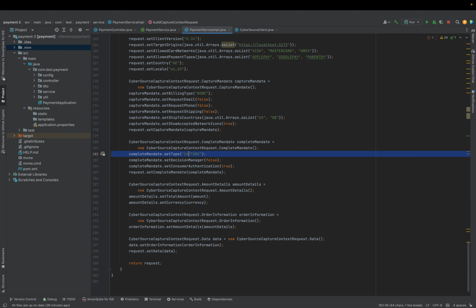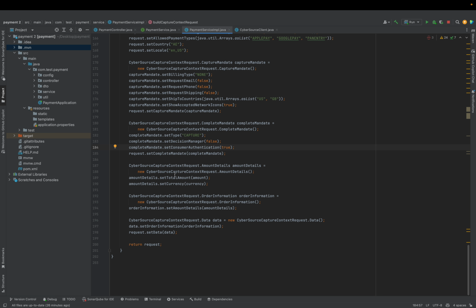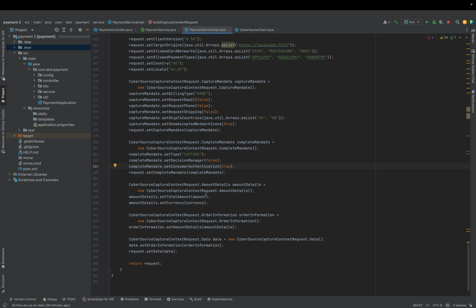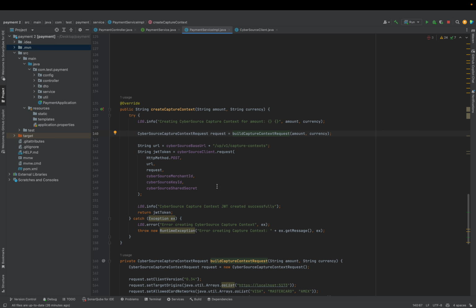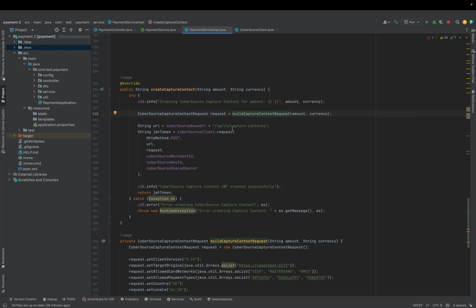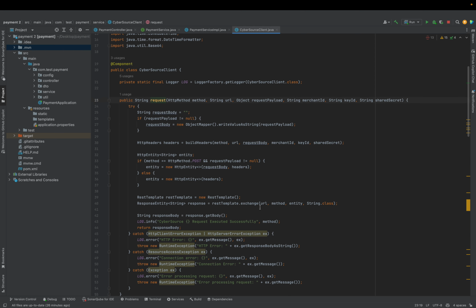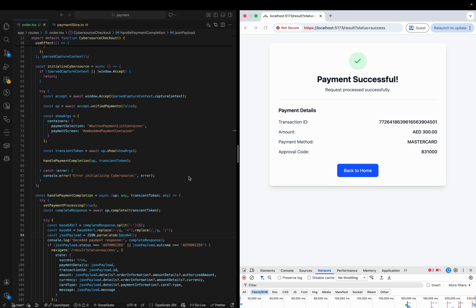Here I want to capture it. The decision manager is false, consumer authentication is true to enable 3DS, and the total amount and currency are being passed from the front end. I'm setting that, and then I call the capture context API. The RestTemplate exchange calls it. This is the response which I get, the JWT token, which I'm propagating to my front end.